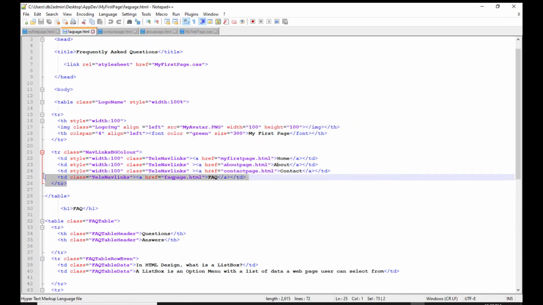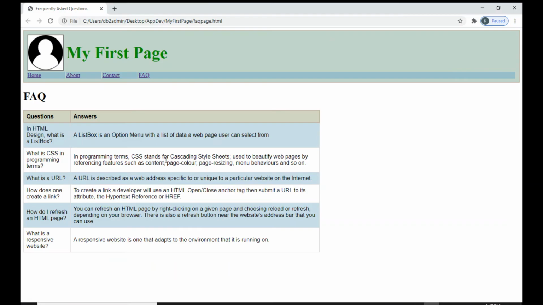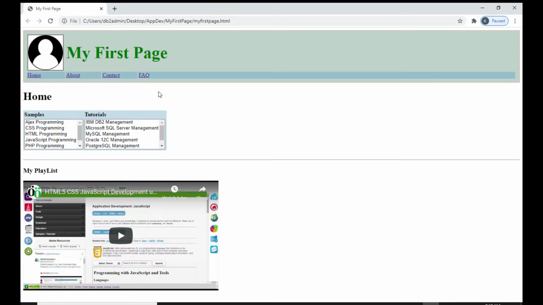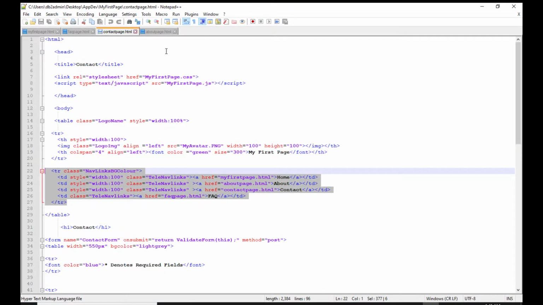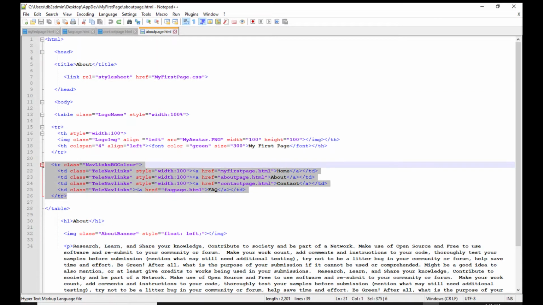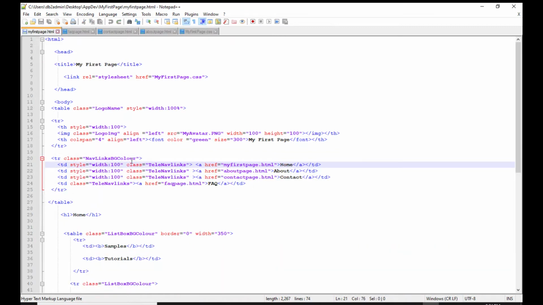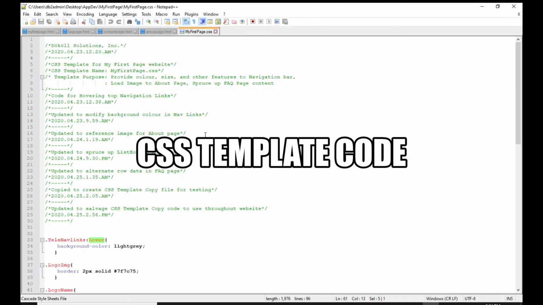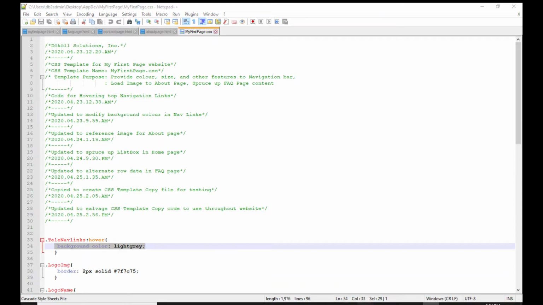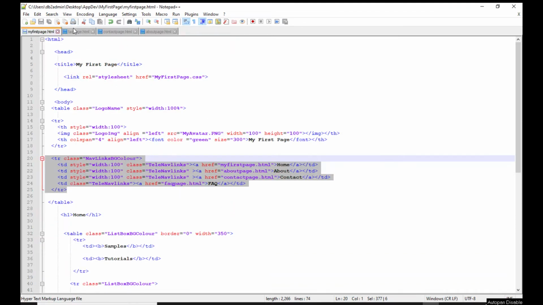You're looking at the navigation banner, and we're using the CSS template for not only this page, but for all of the other pages. And what this means is that if you need a certain design element to traverse all of the pages, all you have to do is modify just that CSS file template to allow all of your changes to traverse all of the page navigation within the whole web application.